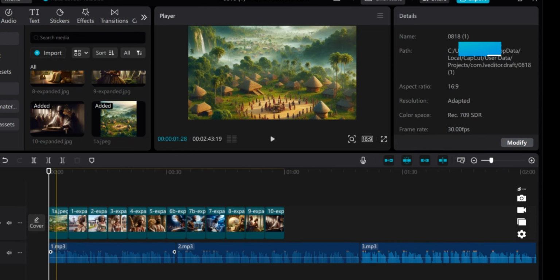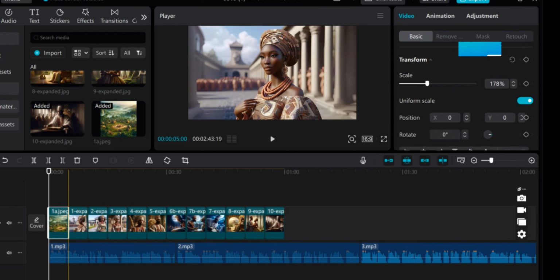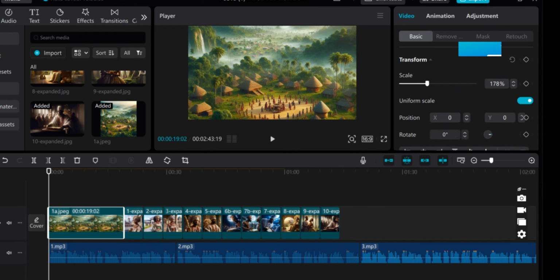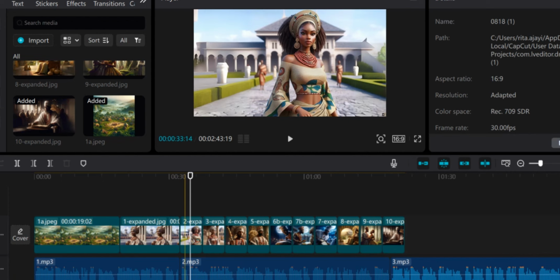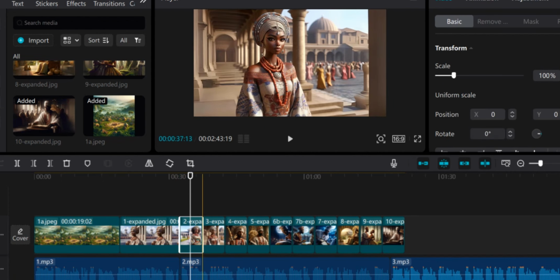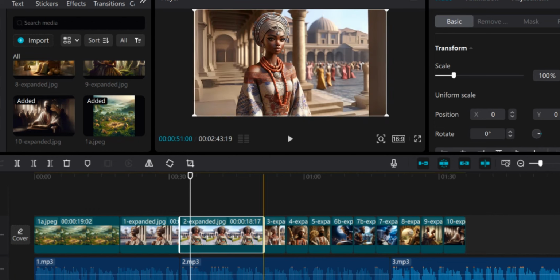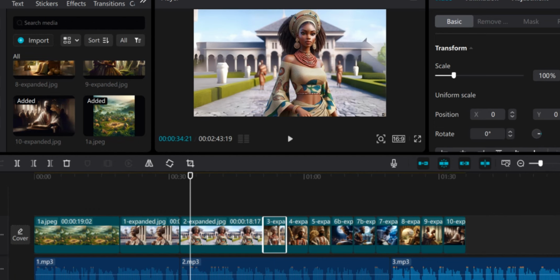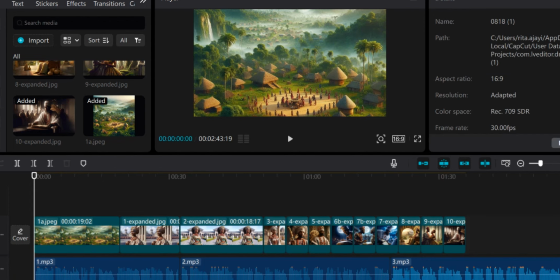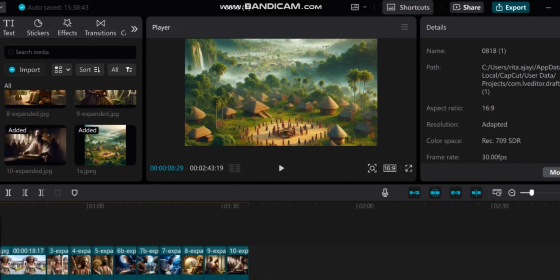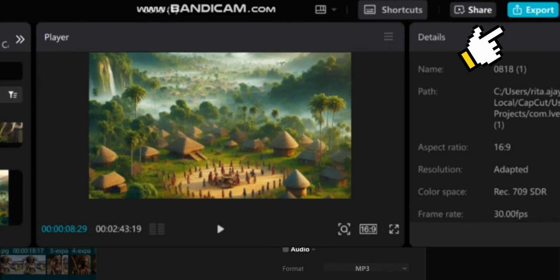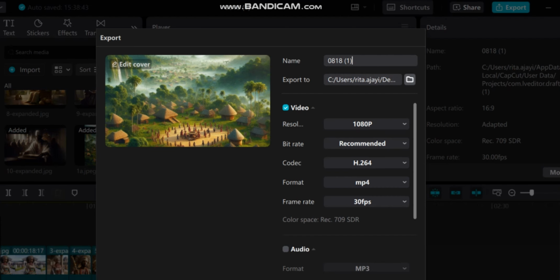So I'm going to follow what I have in my voice to arrange this. You click on each of these images and extend them based on the narration, so it will fit the voice properly. I have extended this now, so I'll just extend this. I'll just do this behind the scene, and after that we're going to go ahead and export our video. Once I'm done with this, I'll just go ahead and export the video. While you are editing, you can go ahead and play the audio of the ancient Yoruba kingdom, okay, so you can map it to the image. So I'll go ahead and do all this behind the scene, and I'll export the video. This is where to export, here. I'll just save it and export, and then you have your story.